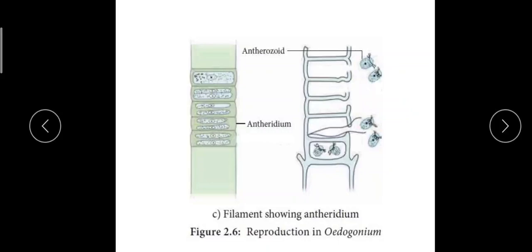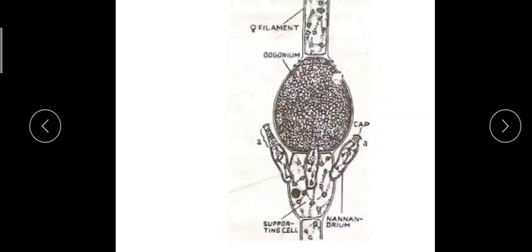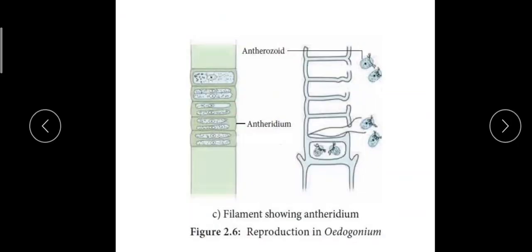Each anthrozoid is a small spherical body resembling a zoospore, with a crown of flagella at its anterior end. It may be colorless, or it may be pale or yellow in color, and as soon as they are liberated, they swim freely in water until they reach the oogonium. And regarding the oogonium, the oogonium of macrandrous forms may be terminally situated or intercalary.